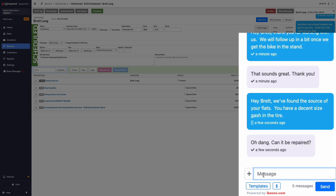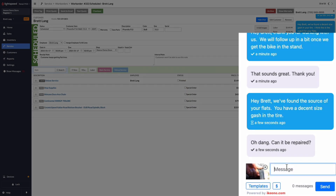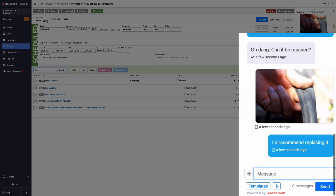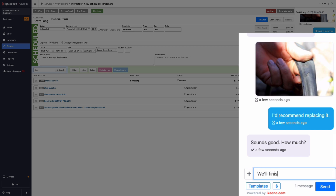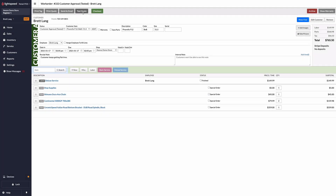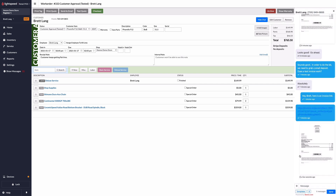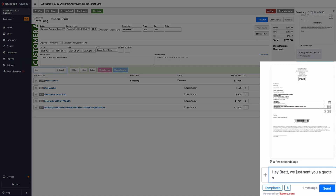With iKeyono, you can easily send and receive text messages and photos from your store's phone number without leaving Lightspeed Retail. This is great for quick decisions on things such as bar tape color or consent to swap out a chain, and with instant notifications you won't need to pull the bike out of the stand. We've made it even easier to gain consent for work with the ability to text work order quotes, ensuring the customer receives a clear concise breakdown of what is being recommended and creating a record of having provided it.